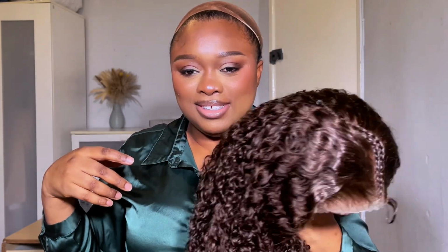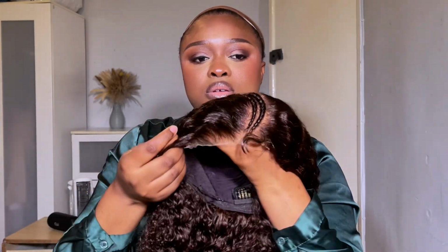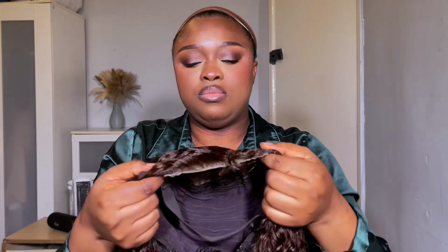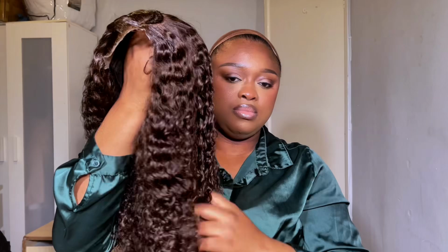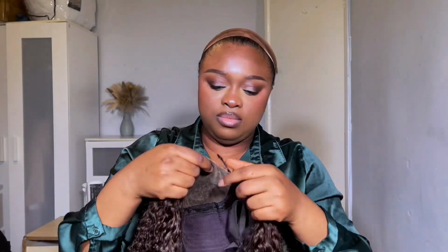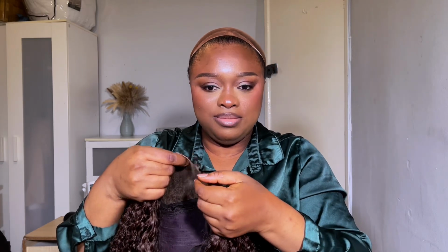There is this thing that struck me so much about the style that they gave this hair. I don't know how they thought about it, I don't know how they got this style, but it makes this hair so unique and lovely. They did this braid in the front as a style on the hair. The first time I saw the picture, because they sent me a picture before they sent the hair to me, and I saw this braid, I thought, oh, I think this is going to look good, I think this is going to feel good.